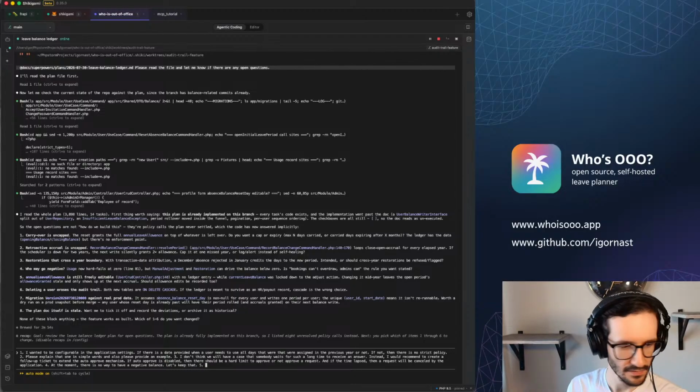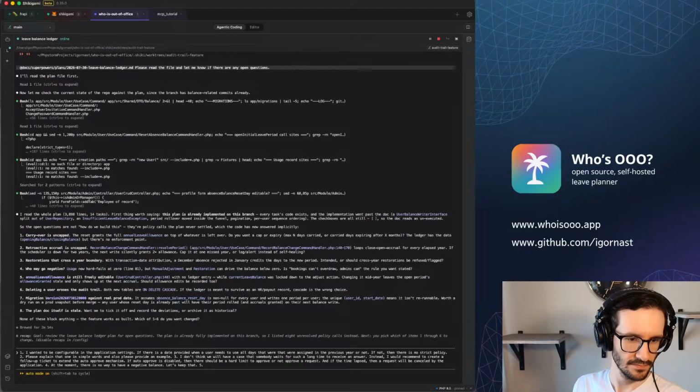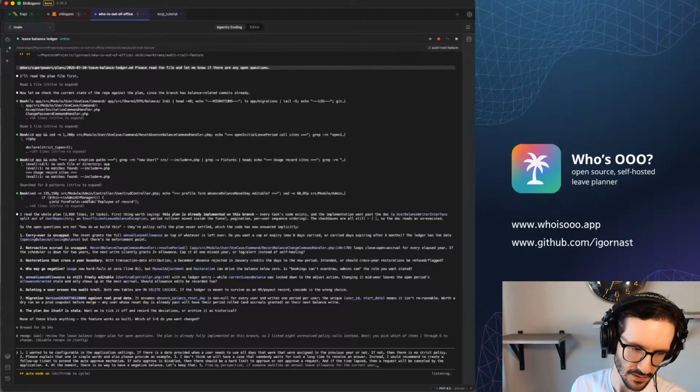Okay, then 5. From my perspective, if someone modifies an annual leave allowance for the current year, it won't be applied.